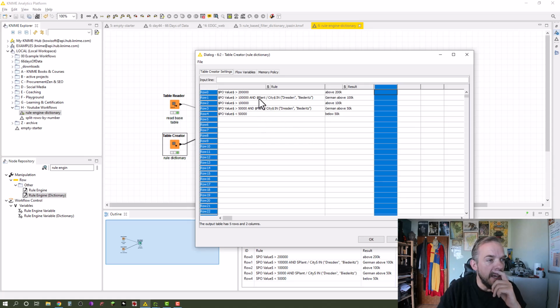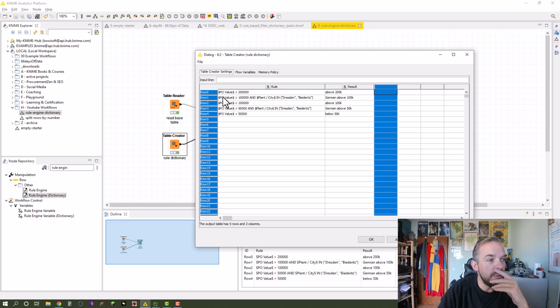And as you see, I have the rules here. Also, one thing to remember is the KNIME Rule Engine Dictionary node goes through the rules in order of appearance, meaning from top to bottom. Whatever applies first is what is set. What does that mean?